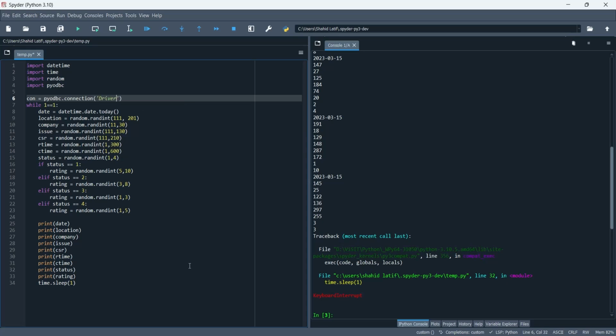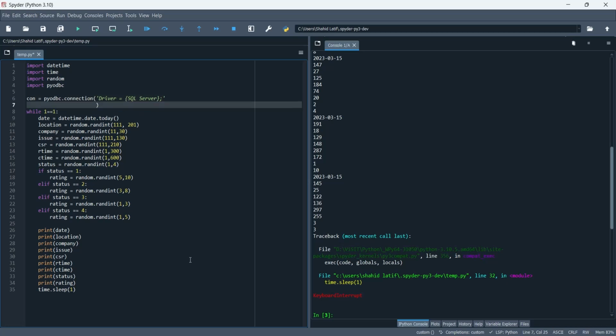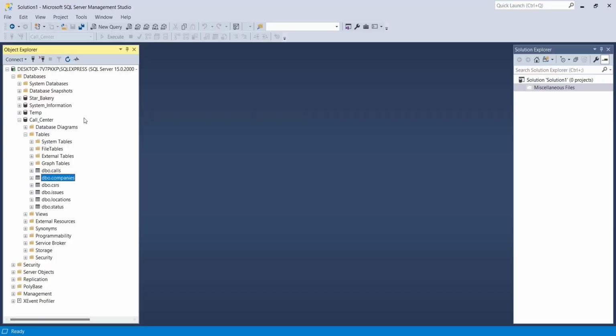We will choose SQL Server as PyODBC driver. Then we will provide the name of the SQL Server, which we can copy from SQL Server Management Studio.